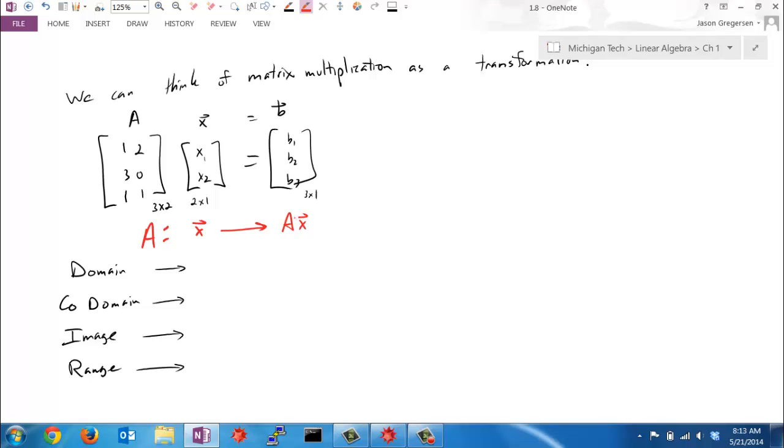And so we have all those same ideas we had before. Where am I taking values from? Where am I mapping my values to? Those kinds of questions. So in this case, the domain is basically where our inputs live. So where do our inputs live? It's not R anymore. What is it? Not in A. A is the thing that is taking our inputs and sending them somewhere else.